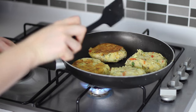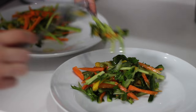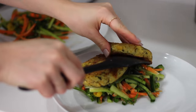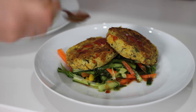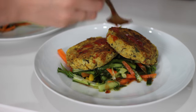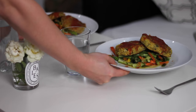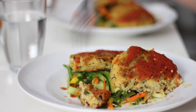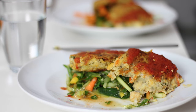Once the cakes were cooked, I made a bed of salad on the plates and placed the Thai cakes on top, then drizzled over some sweet chilli sauce — the recipe is down below. These are a great alternative to Thai fish cakes; the texture is very similar, as are all the flavours from the herbs and spices. This would also make a great lunch option — you could eat it as a burger, or with rice or quinoa.